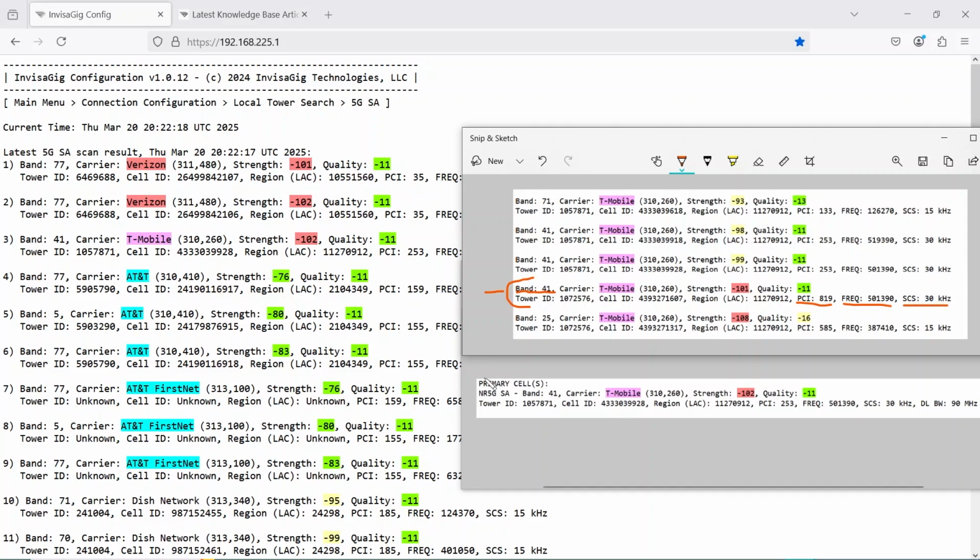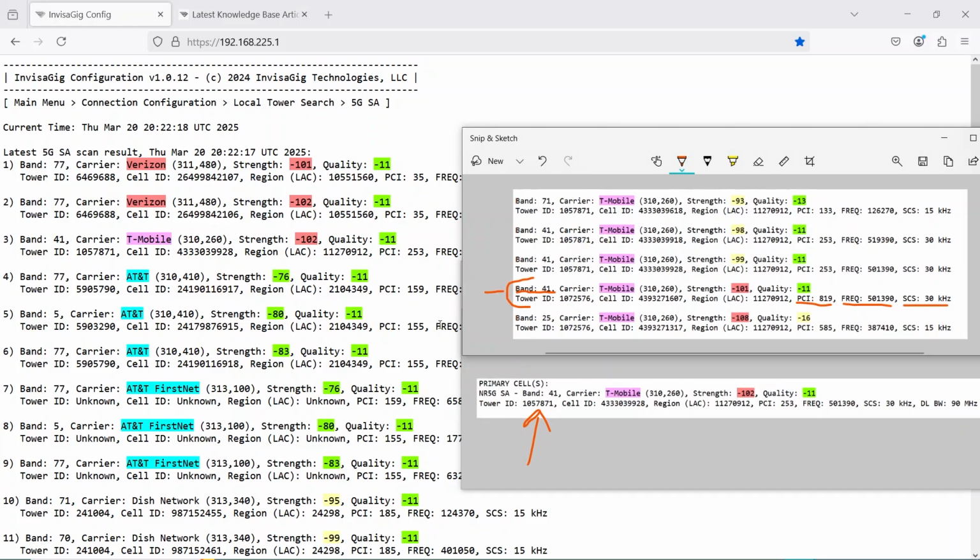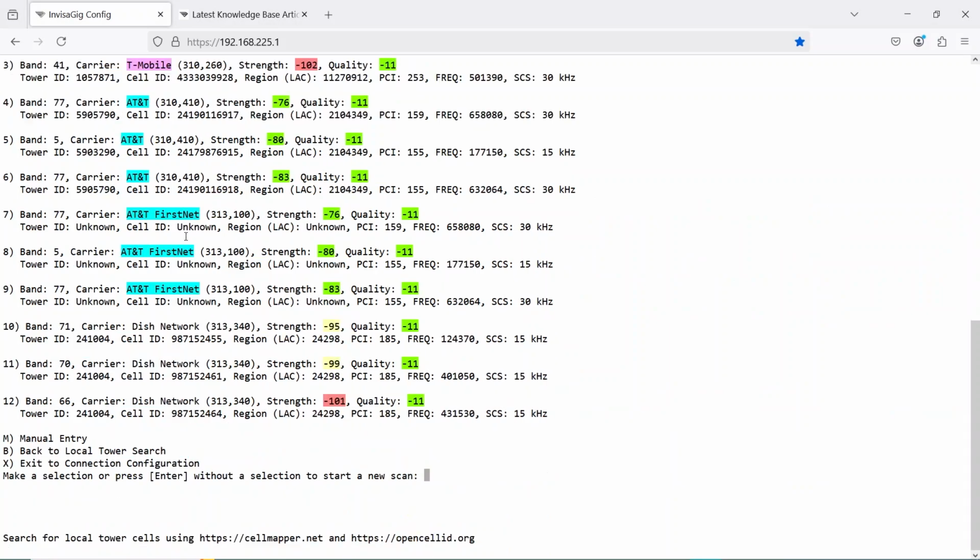You see here, this is the one that we are currently connected to, but we want this one. And it's just not showing up on here, so we can't do a simple choose-the-one. All right. We actually type in the letter M for manual entry.